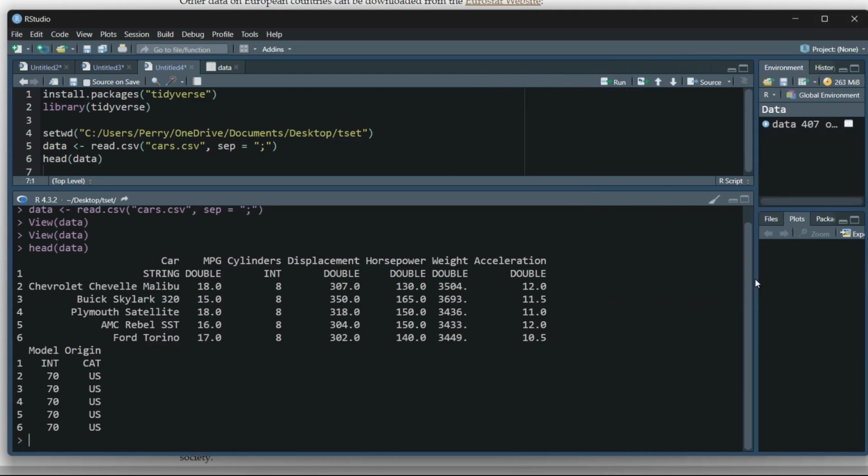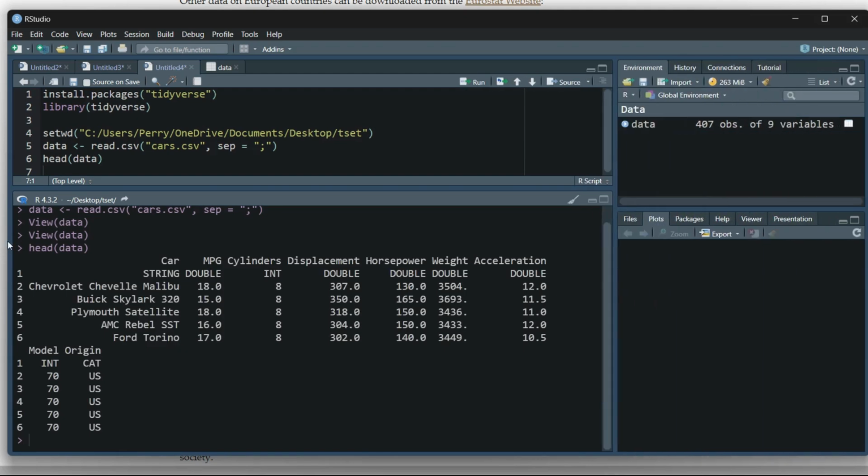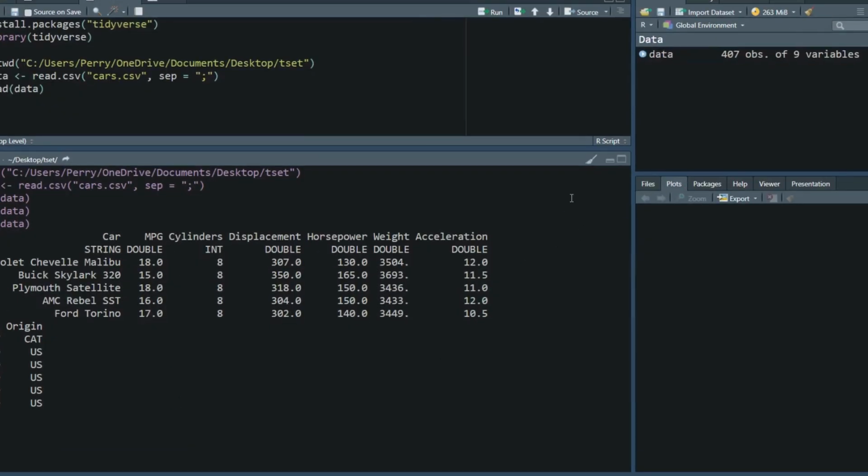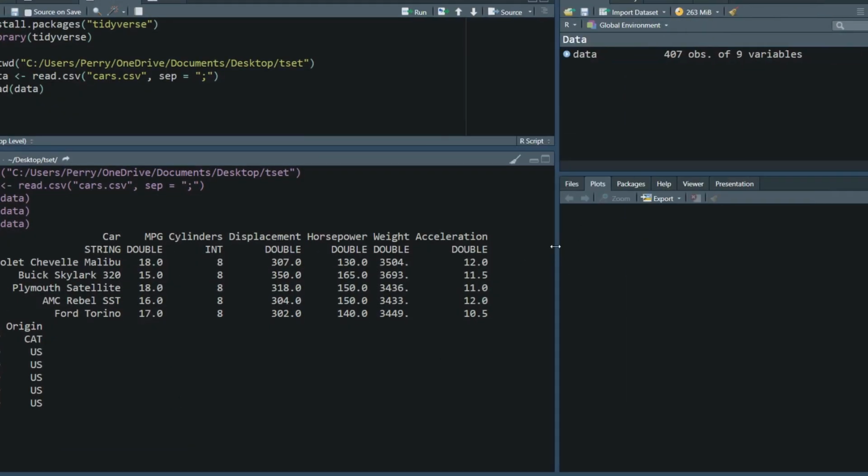If I maximize this, maybe, no, it doesn't have space here. It's okay. So you can see the 5 top rows that I have. And here you can see the data type. This is double, this is double, this is integer, this is string, and this is category, and this is int actually. You can change it if you want, but in next videos I will tell you how you can change it.